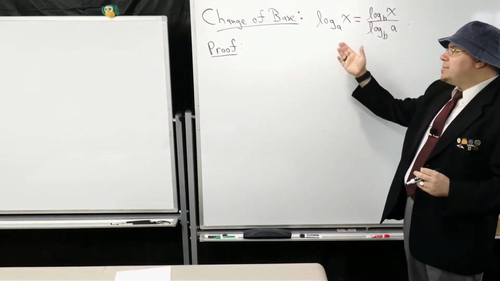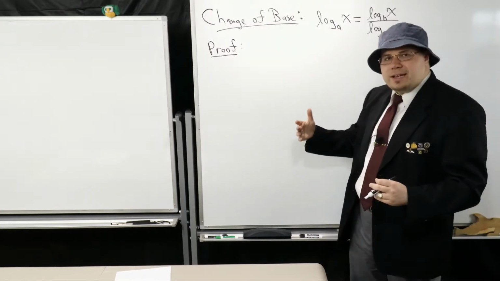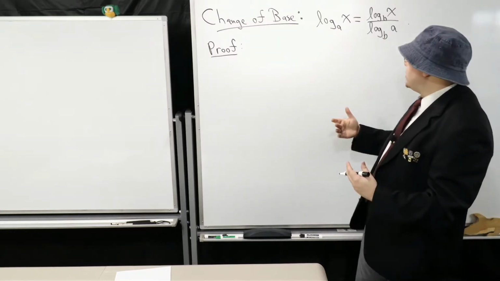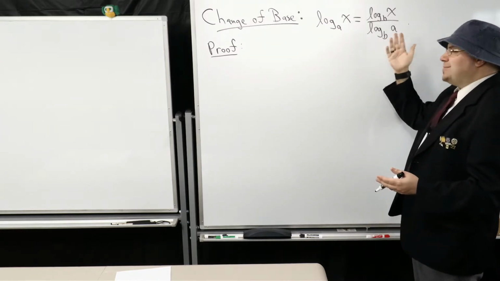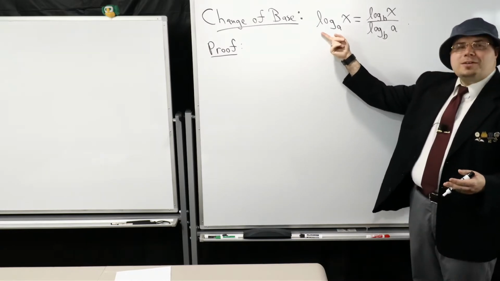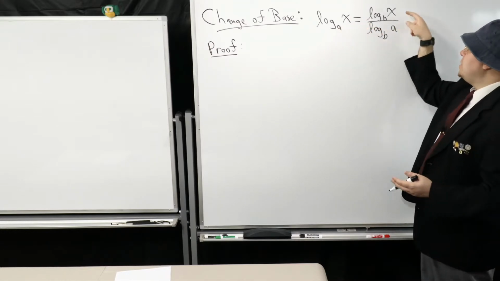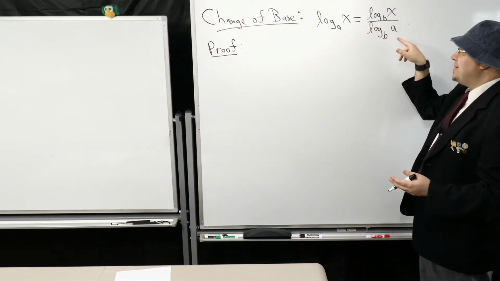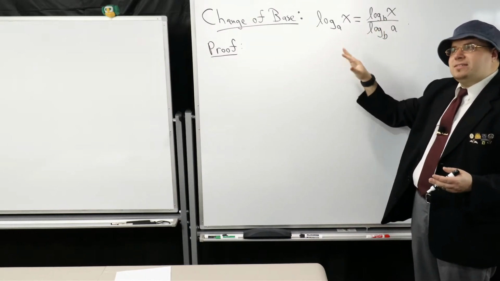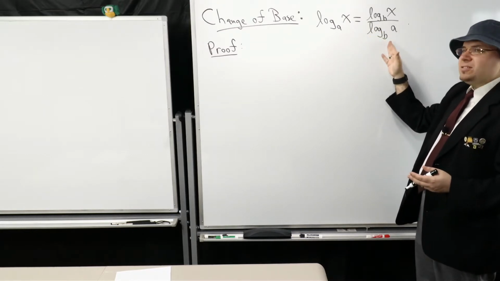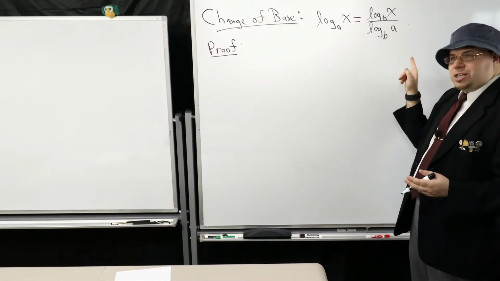What it says, and keep in mind I didn't write down the domains for all the values. I'm just assuming what we've been doing previously. So I'm just assuming valid bases for the logarithms, and of course appropriate domains for x. And that's essentially it. So I'm going to consider when log base a of x is equal to the following. What this formula actually tells you is that you can convert between two different bases. So if I have a base a, I can convert to base b, but I gain this term in the denominator of this fraction here.